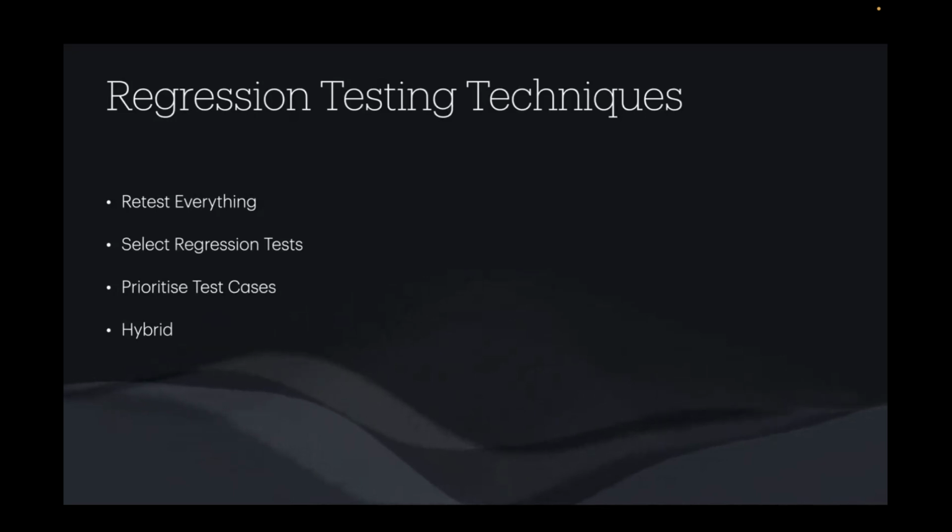We do not run the whole regression test suite, but it's all related to the team's agreement, where they agree that we need to perform this much regression testing only. If the team is of the opinion that we need to perform a full round of regression testing, then we can use the retest everything technique and perform full regression.